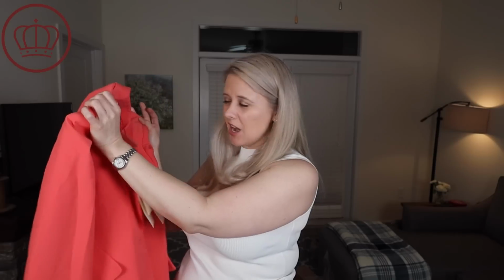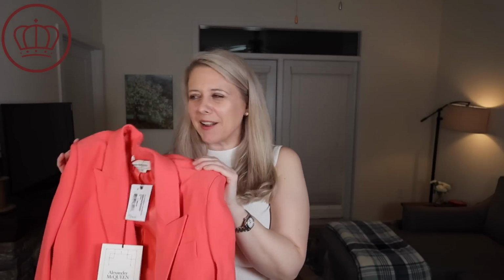It's just really an incredible, incredible piece. And it may sound weird, but I can see it on the screen and it just looks fantastic. I cannot wait to wear this, like reporting from the Royal Mile or something. This is absolutely 100% a reporting jacket. Oh my gosh. And I just can't believe, again, the amazing deal I got on it.